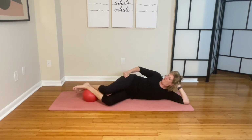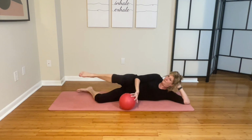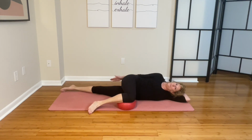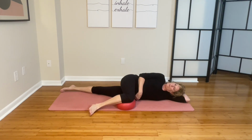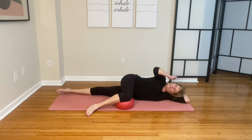Let's go ahead and grab those inner thighs now. That ball's going to go down in front with that top knee resting on it. Put a lot of space between the legs so you can get a lot of lift from that bottom leg, okay? Here we go. Lift for 1 and release.